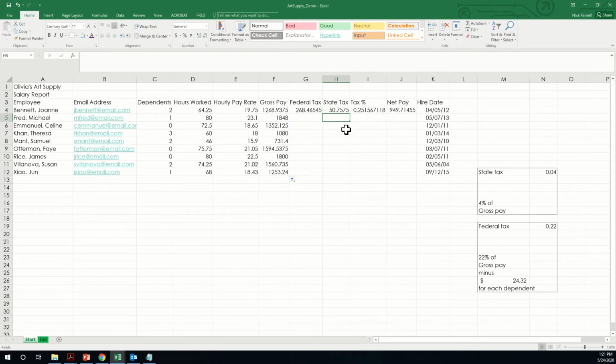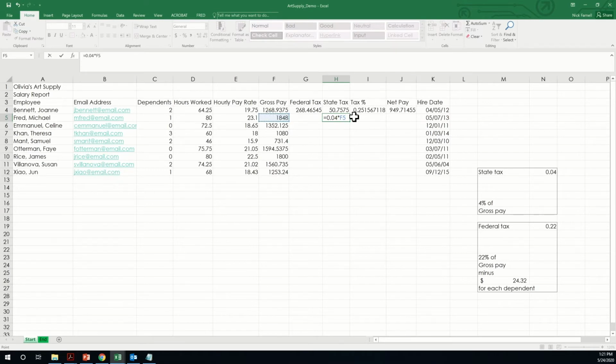To calculate state tax, I'm just going to type equals on the keyboard, type in 0.04 multiplied by this cell here. When we calculated gross pay, we were multiplying 2 cells together. Here we're multiplying a specific value times the result of a certain cell.